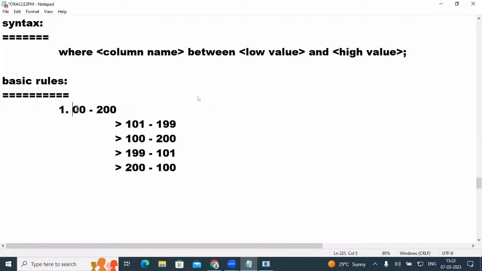Second rule. What is the answer? Second one, fourth one, first one, or third one?